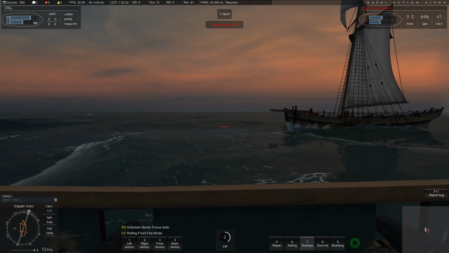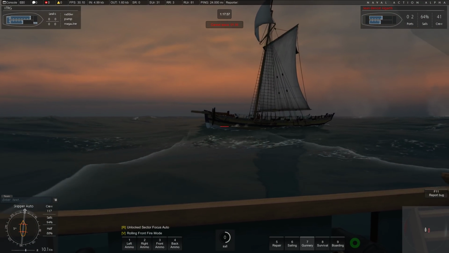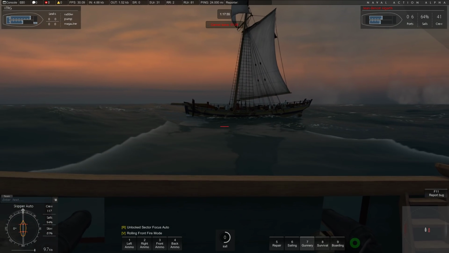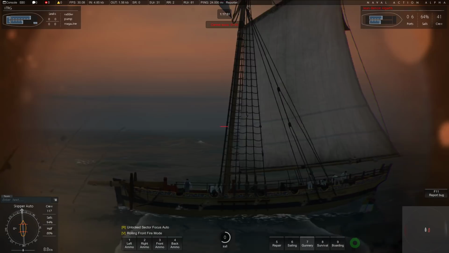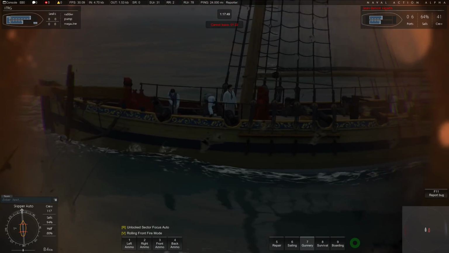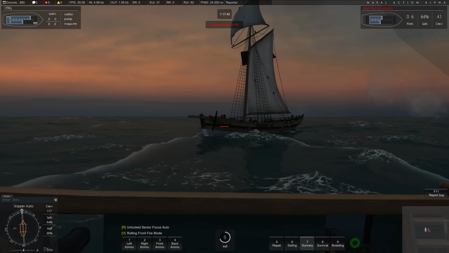Okay, wait for our reload. I'm going to drop down to half sails. Just try and slow down a little bit so we can get some of these shots going. We'll go to slow, actually. Actually, no, half is probably good enough. But yeah, so we can see here we put some shots in over there. It's mostly on the deck line, I would say.